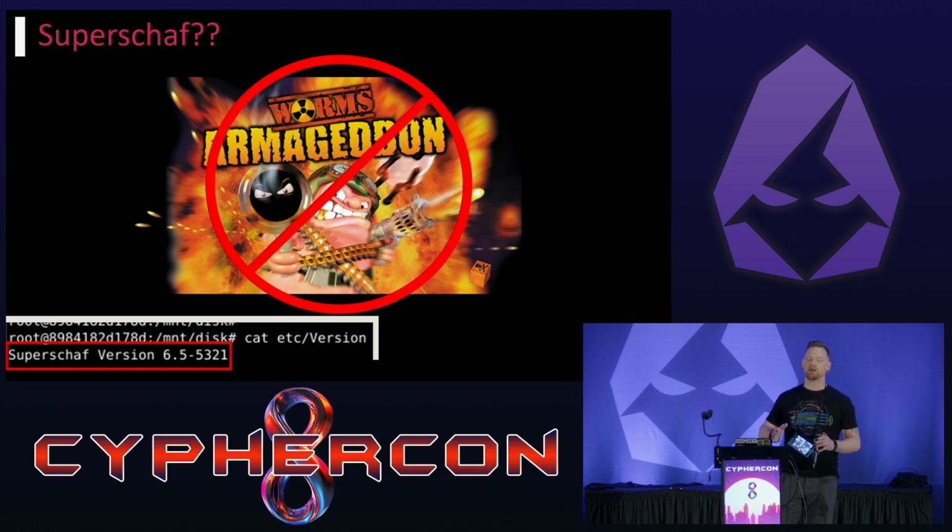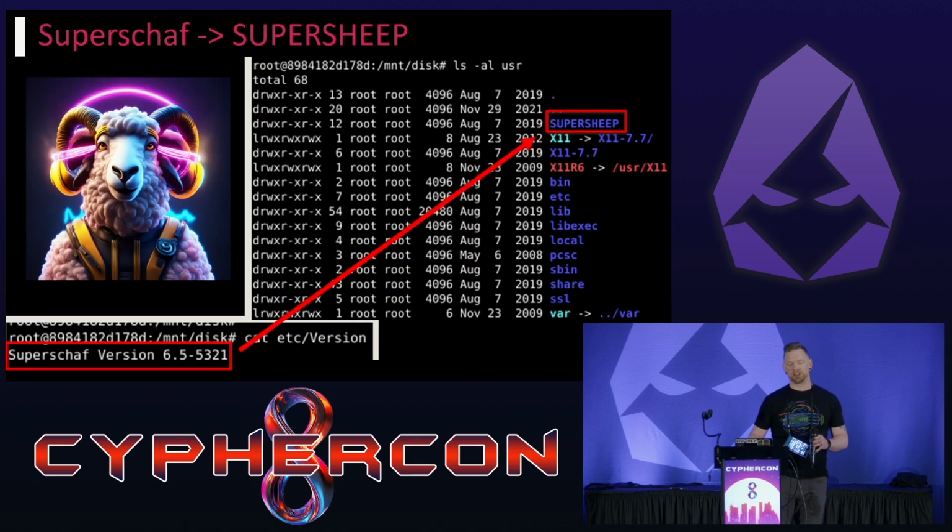But what was interesting is the video I stumbled across for Worms Armageddon was a German translated video, which identified Supers Chaf as actually German for Super Sheep, which also happened to be the installation directory where most of the configuration files of the Linux software stack were, underneath the user directory path. Online reconnaissance of Super Sheep was significantly more rewarding.